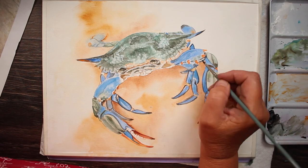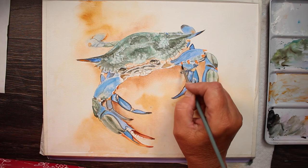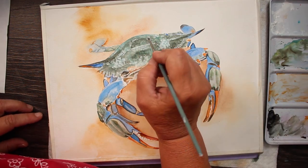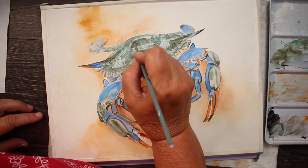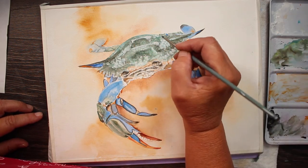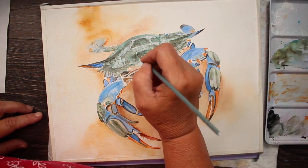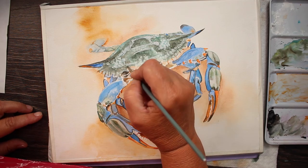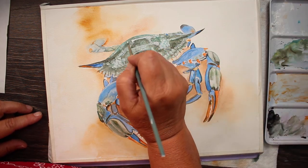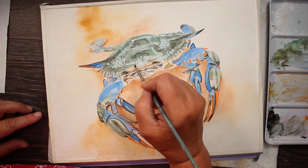Now I'm coming back in and adding a few more shadows in some areas that it needs it, just so that I can separate those legs from each other. So I put some shadows in. Coming back to my white gouache, I'm adding some highlights to try to get the sort of shiny look on his shell from being wet, and again give a little bit more dimension. So I'm working on that with my opaque white, my white gouache, and just getting those highlights in there.